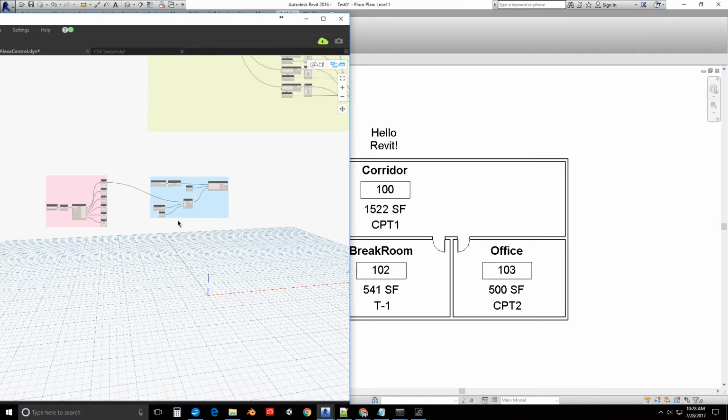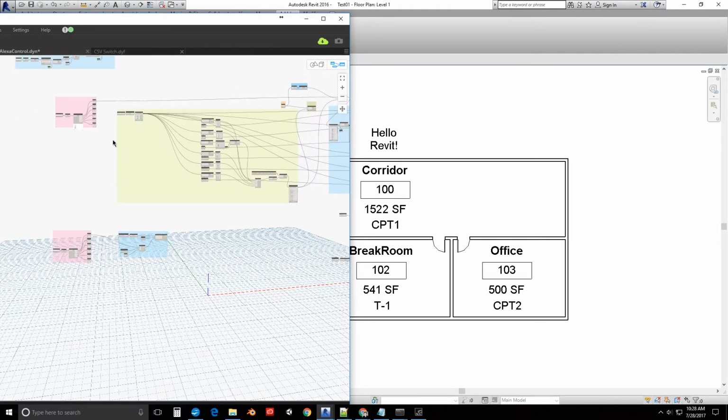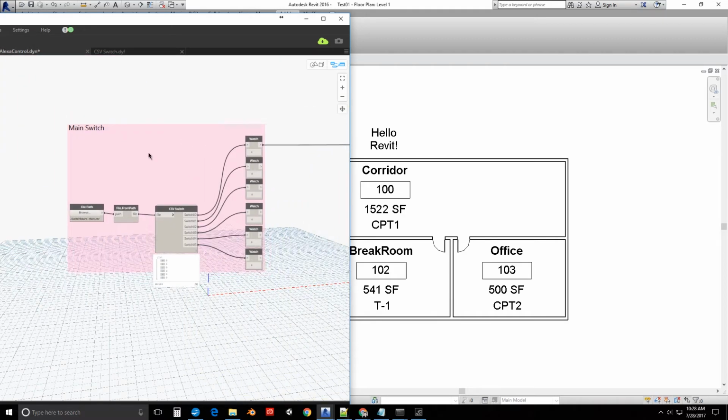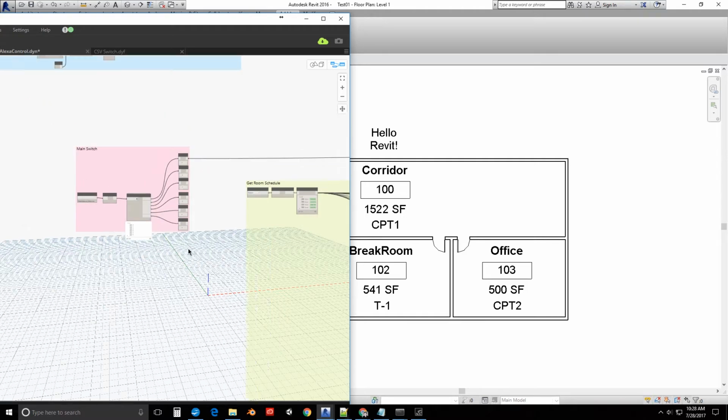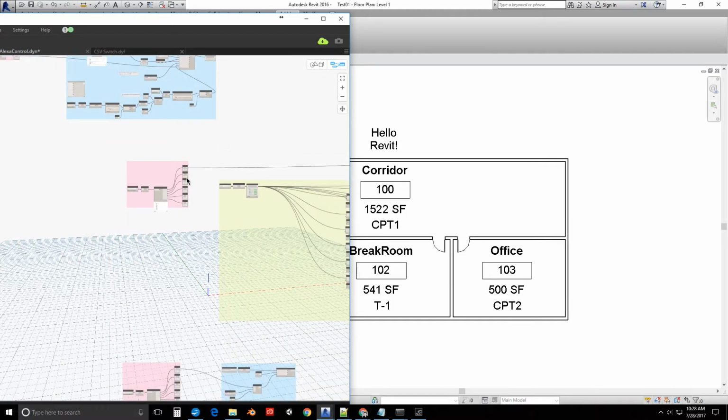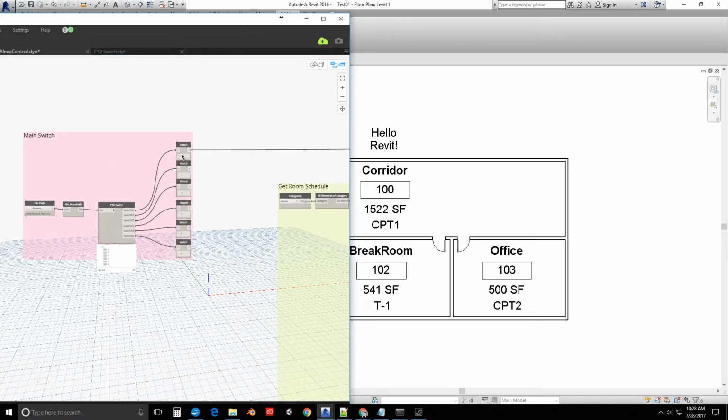So the other way that works is I've got a similar switch up here, and you could have just one switchboard that switches a number of different graphs. So you could have 30 graphs set up here, and none of them are running. They're just waiting for this file to change to tell them to run.